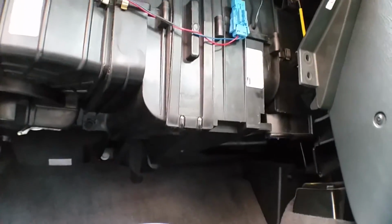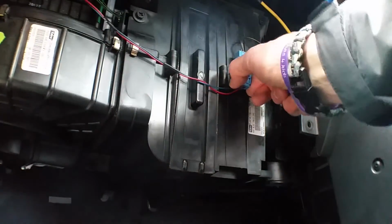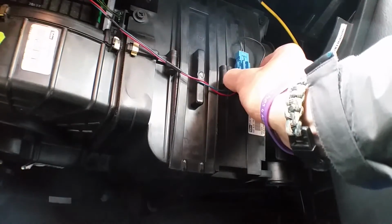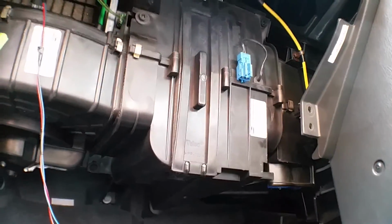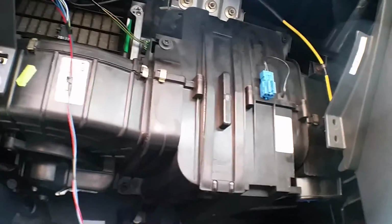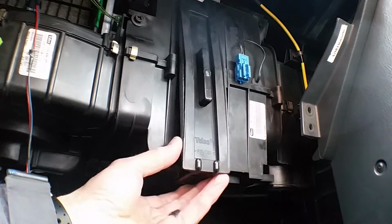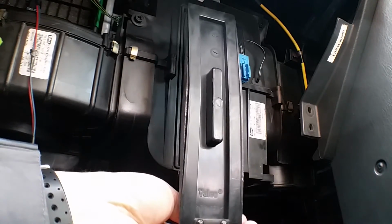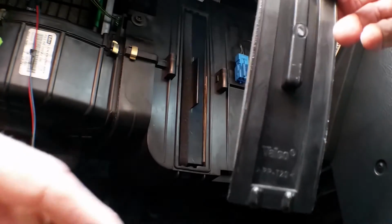Okay, next thing, you can see, just focus in a bit better. Just need to unplug that blue plastic connector, just push in on the side so it'll unlock it, and then just pull it down, just like that, hang free. And then the actual housing cover itself, it's got some clips underneath. There's one underneath, just pull that down, and actually if you just lift it up, that'll come away. And there's some writing on there, so we'll keep the writing the right way up.